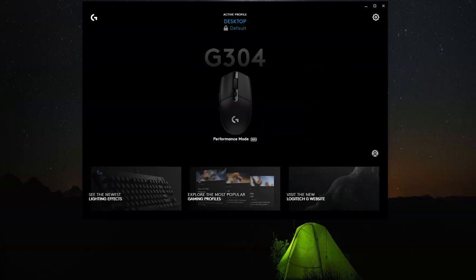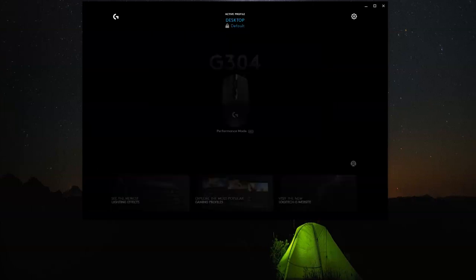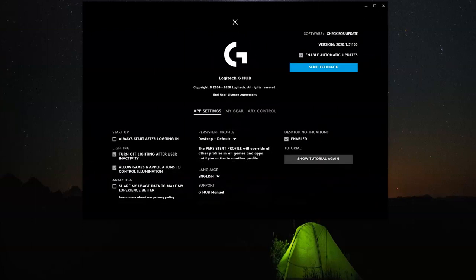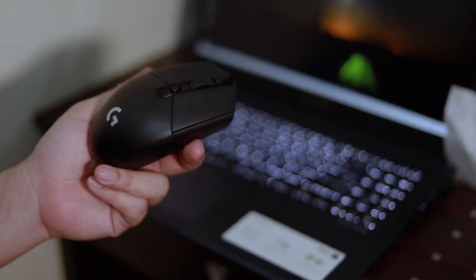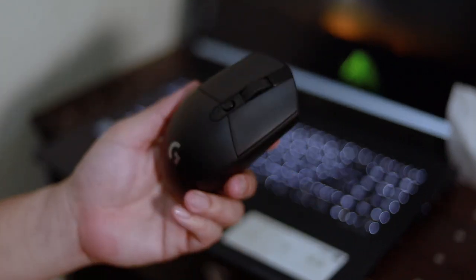No, these are just advertisement. You don't need to create the Logitech account. So, kung mouse lang naman meron kayo, I think hindi nyo na kailangan the G-Hub, so you can turn this one off. Yeah. There you have it, guys. Yun yung app, yung Logitech G-Hub for the first 5 hours using this mouse.